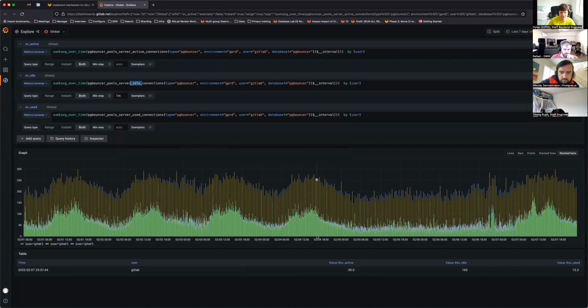Anyway, what matters is that the sum of these is what Postgres sees on its side. It's seeing this many connections, and they'll be relevant from the perspective of it seeing a limit exceeded and rejecting connections. What we see during low peak times, like probably roughly now, which would be some of the lowest usage times in GitLab, and this is the whole weekend here, sums up to what looks like less than 250 connections across the whole PGBouncer fleet.